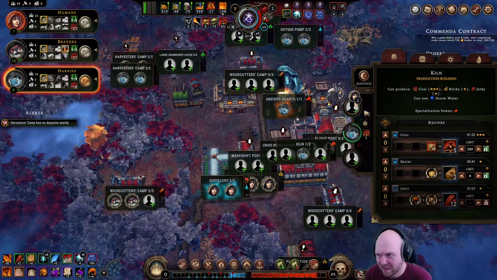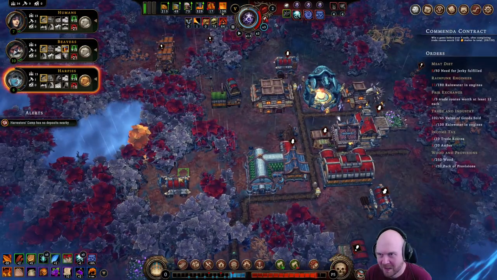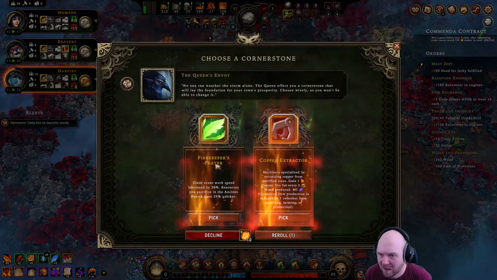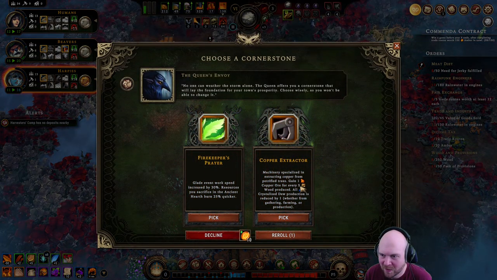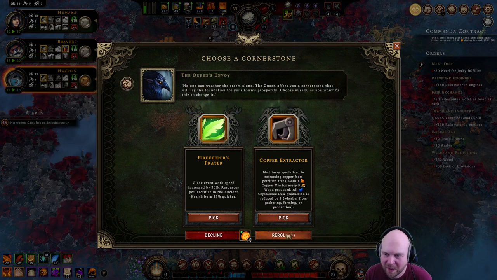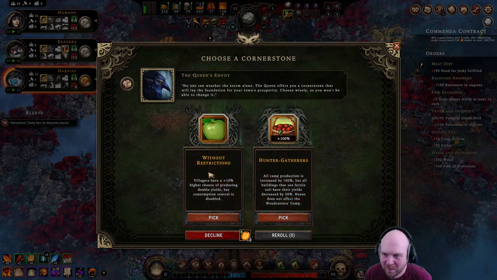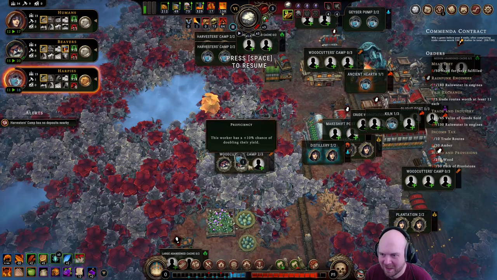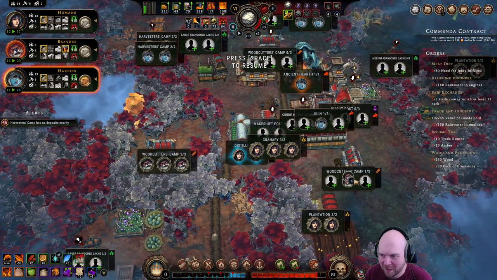All right, the kiln, you guys aren't doing anything. Firekeeper's prayer, nope. Gain 1 copper for every 5 wood produced. But we're already getting copper. We don't have a way to use it. That's the problem. Oh, yeah. Let's Hail Mary. Let's just start getting free crits.